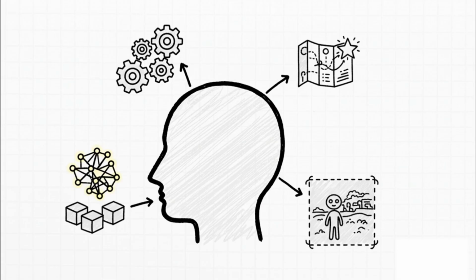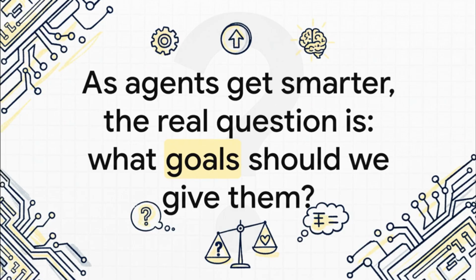blocks first. And that leaves us with a final, really important question to think about. As we get better and better at building these incredibly smart agents that can learn and plan and achieve things, the question stops being, how do we build them, and starts becoming, what should we tell them to do? What goals, what utility functions are we giving these systems that will soon operate on their own? Figuring that out, well, that's the real challenge for all of us.